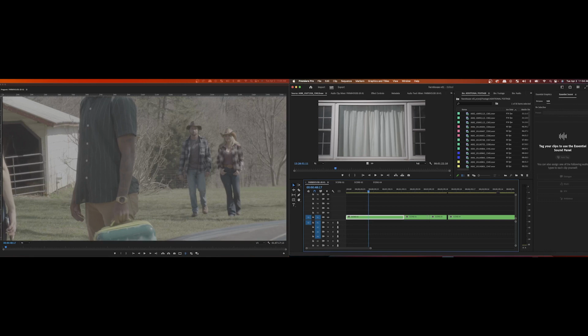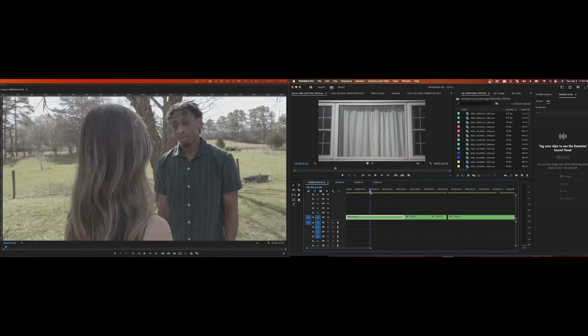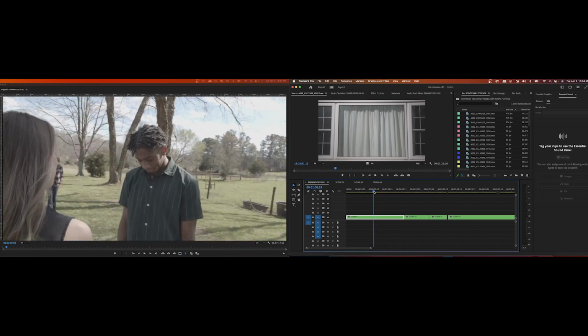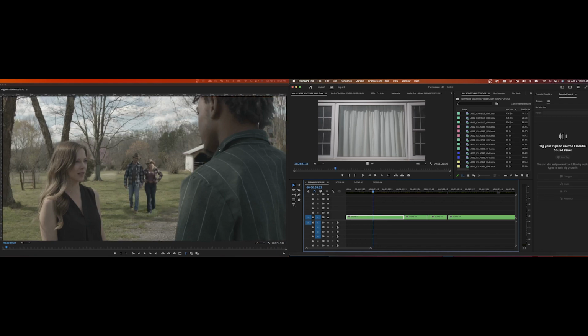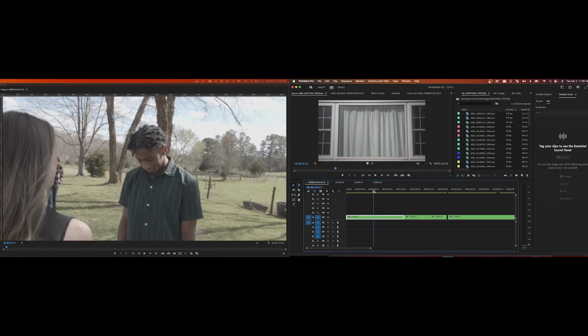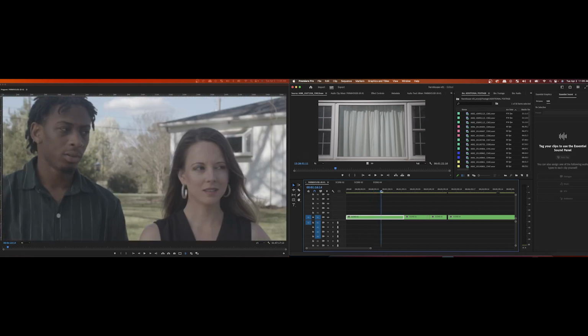Blocking-wise, she should be over here. And it should be that way for the whole scene because they should be reversed. He should be here. She should be here. And believe it or not, they actually did that for one shot. But the problem is they didn't do it for any other shots. And so this is where we're doing the trickery. The magic trickery shot we're going to do to make it fit everything else. Because literally no other place was their blocking correct.